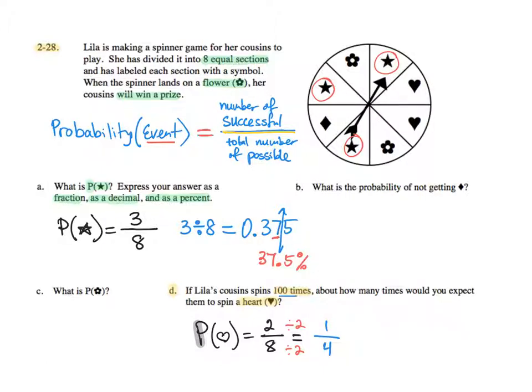So I need to do it 100 times. So I'm going to say, well, if she's doing it, every time it's 1/4 times 100. That will give you the result for if she was spinning it 100 times. So go ahead and do the multiplication on your own. Another way you could think of 1/4 as a decimal is 0.25 or 25 hundredths. And then when you multiply by 100, check if you get the same answer as the other way.